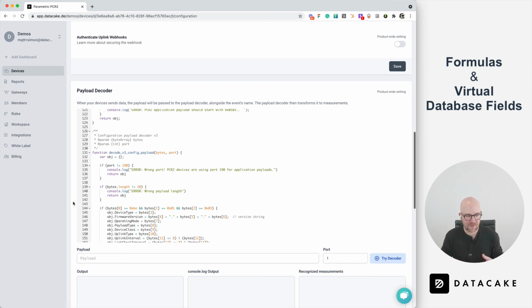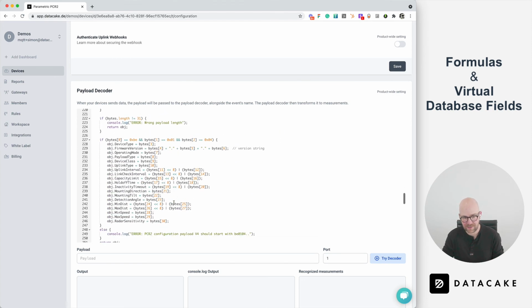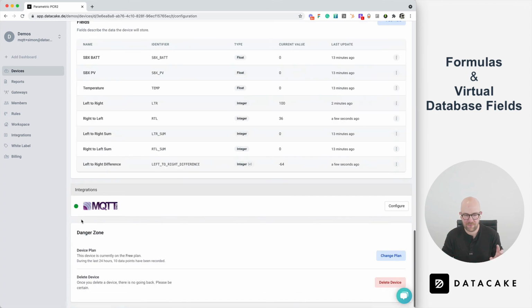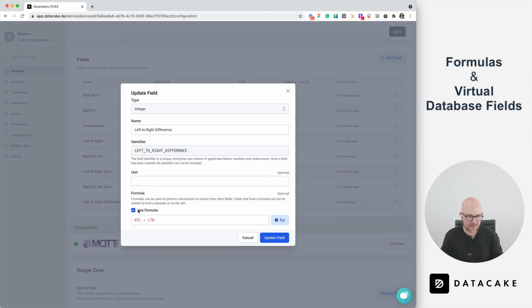And we always suggest that you use the payload decoder on LoRaWAN devices for calculating fields, because there are way more options and it's easier to see. But if you have API devices, MQTT devices or whatever, and you want to simply use a calculation field here, you can use that using the formula and create virtual fields. Yeah, that's it. That's how you create virtual fields and do some calculations.